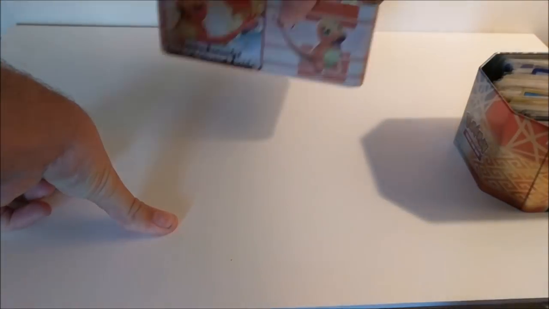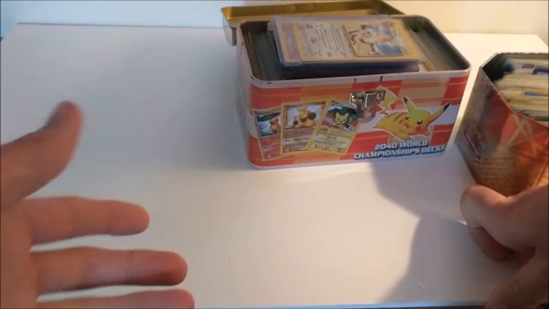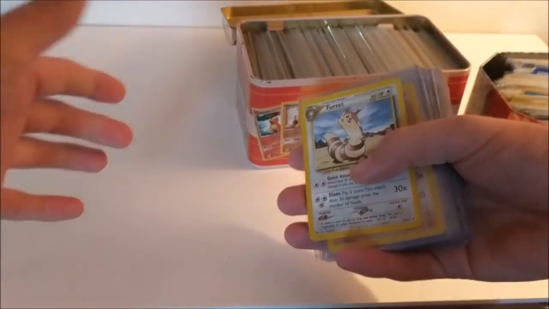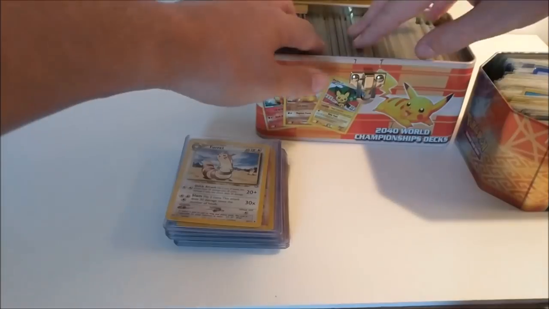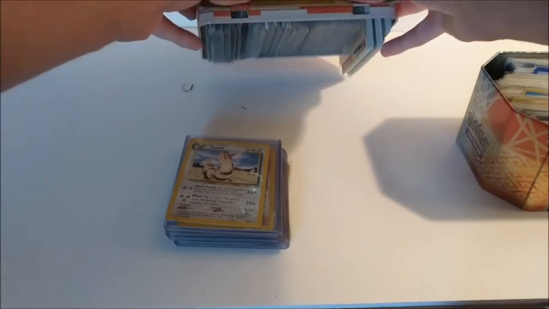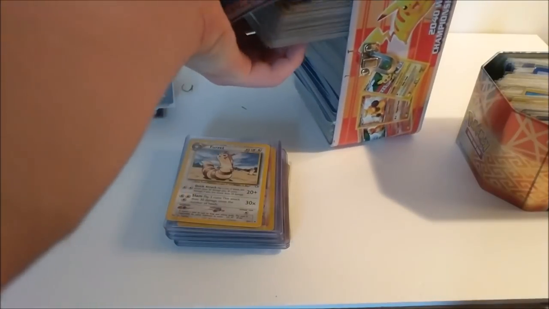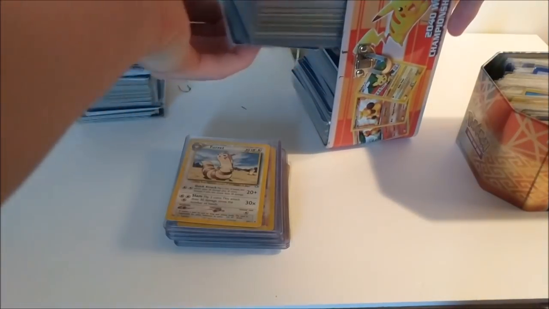Now these are ones that I'm definitely keeping. There's a mix of your general commons and your holos, et cetera. As you can see, there is a Furret on top. But unfortunately, all of my collection folders are currently packed away. So hence why I'm having to do it this way. And I've really overfilled that. Oh man, that's a lot of cards. That's a lot of cards.